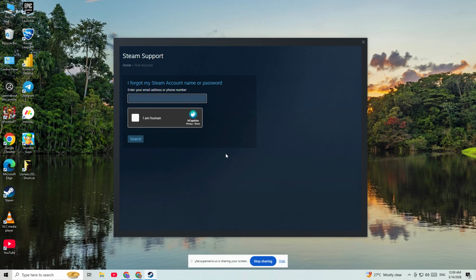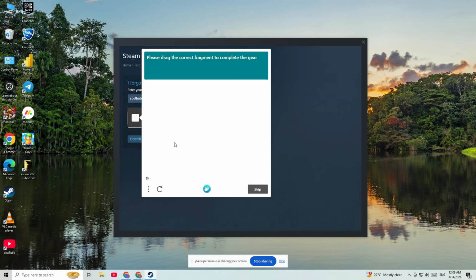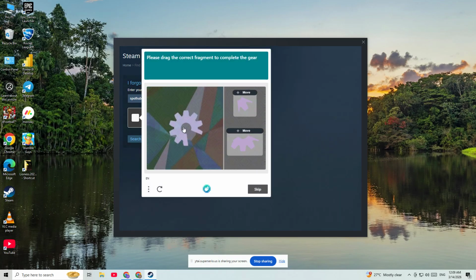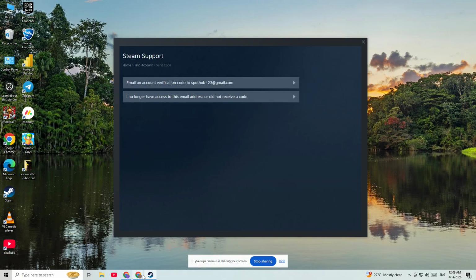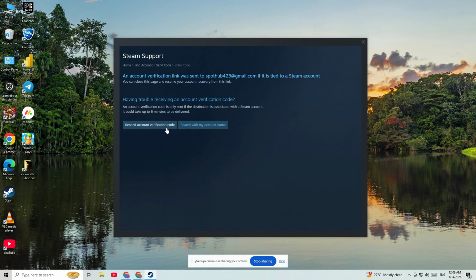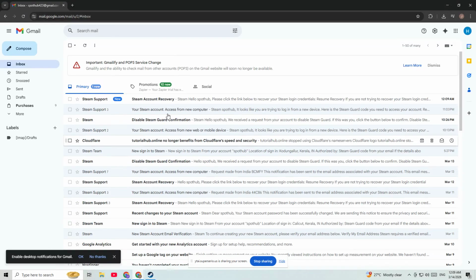Steam will then locate your account and ask you how you would like to receive a verification code. Most people will choose to have a code sent to their registered email address. Select the email option and then log into your email provider in a separate tab. You should see a message from Steam support almost immediately containing a unique 6-digit verification code. This code is what proves you are the rightful owner of the account. Copy that code carefully and return to the Steam recovery page. Paste the verification code into the input field and click Continue. If the code is correct, Steam will now grant you the ability to change your security credentials.